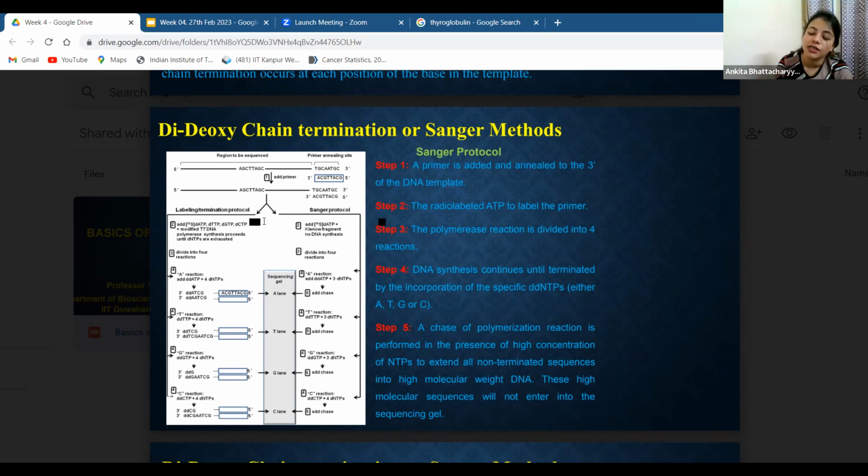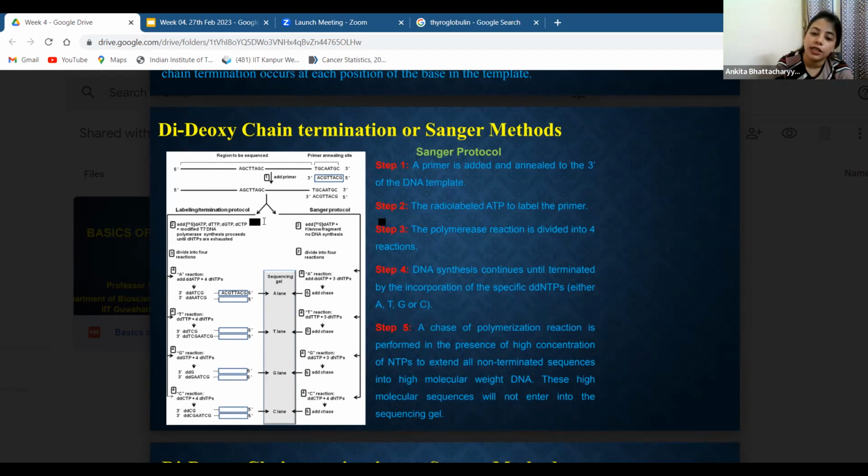So what will happen is, when within a reaction mix you have ample numbers of dNTPs and ddNTPs, it becomes a matter of chance. In one particular position, suppose you have ddATP and dATP in one particular reaction set, then in n minus x places the dNTP has been incorporated, and therefore the reaction is proceeding fine. In the remaining places, ddNTP is incorporated and therefore the reaction cannot proceed.